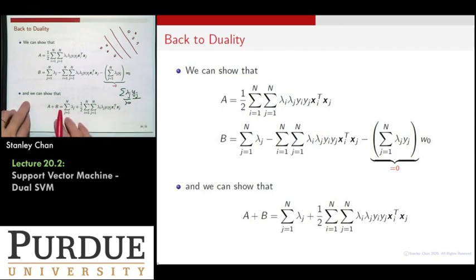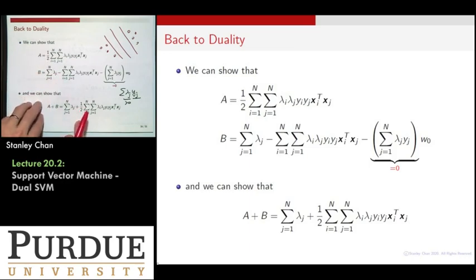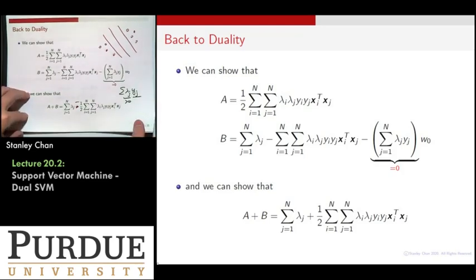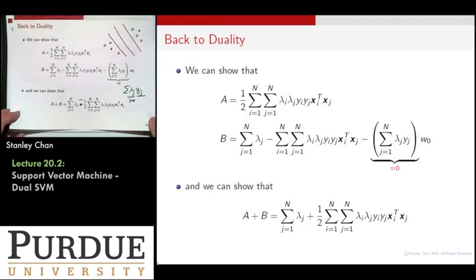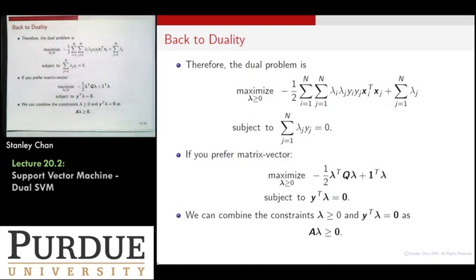Okay, but assuming that this is true, okay, I did this some time ago, I forget why, but assuming that this is true, then what will happen is that you can sum these two up. Okay, you can sum these two up, and then you will have what? Well, you will have this 1/2 term here, and then you have -1 term here, and then if you sum them up, I think there should be a minus instead of a plus. Is that true? Am I right? It should be a minus. Okay. So you have a minus here, then the problem will become this. Yes, so this is a minus.